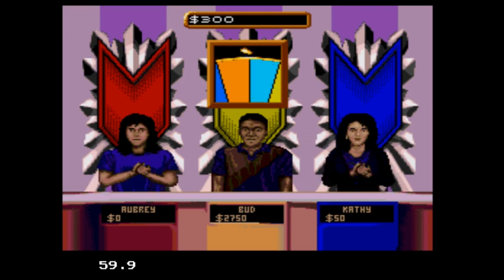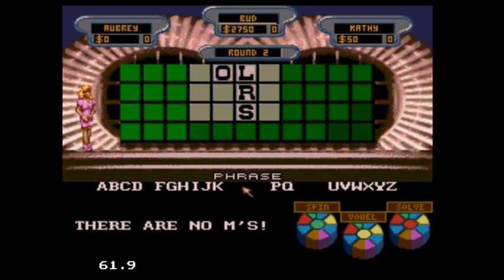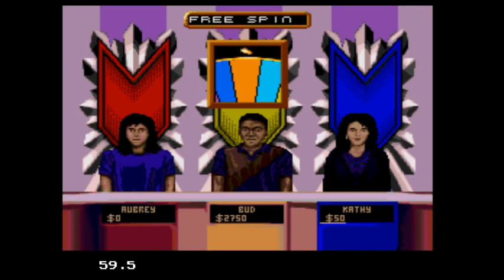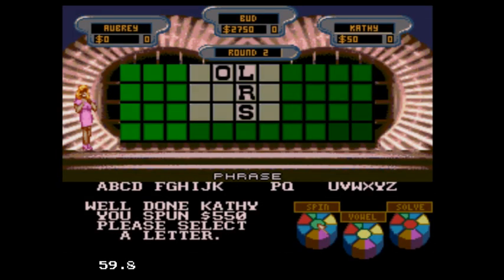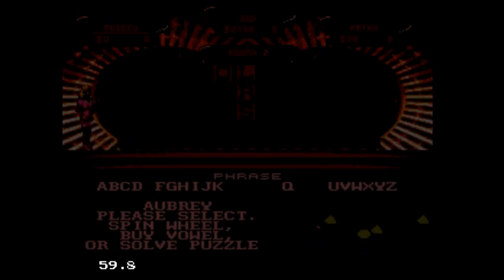$300. An M? Don't have M's up there. Kathy, you have just $50, so you have to either spin or solve. $550. Careful. A P? Don't have a P up there. My turn.